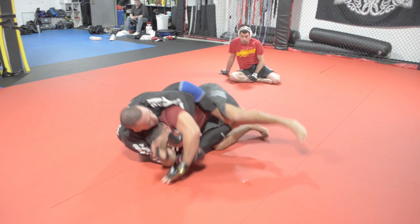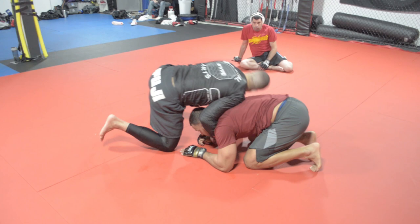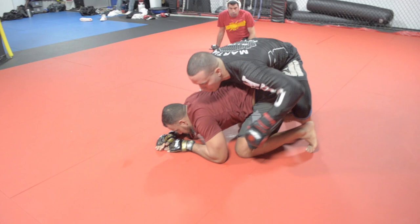Then we can start working our attacks from the back position. Let's take a look at that again. Half sway to the front headlock. Just drag him, head switches, hand in place, and I work to his back. He starts to build. So from this position, what do we do?